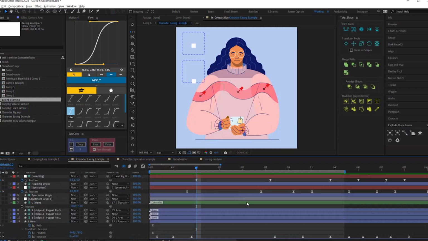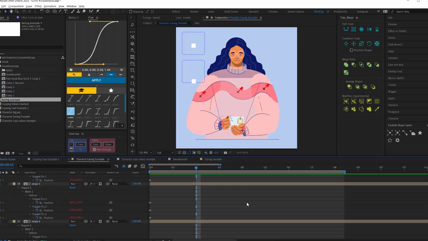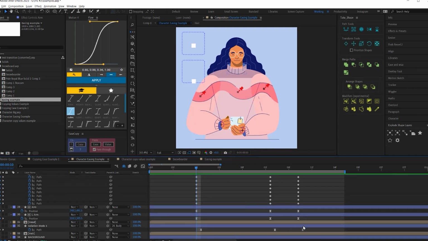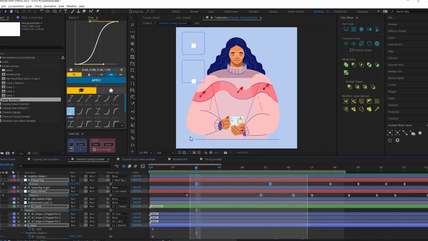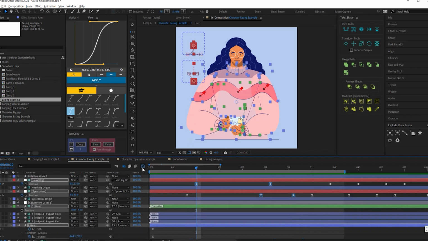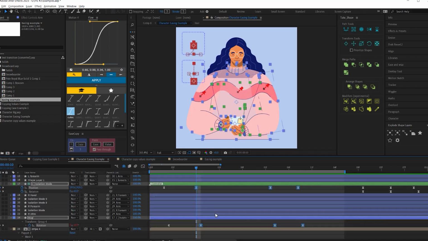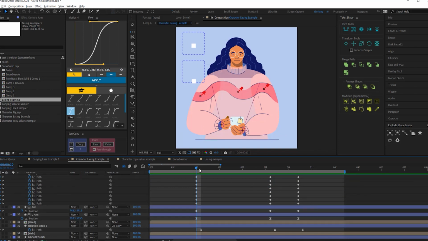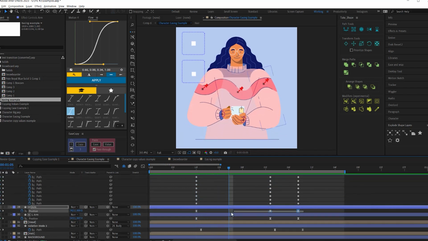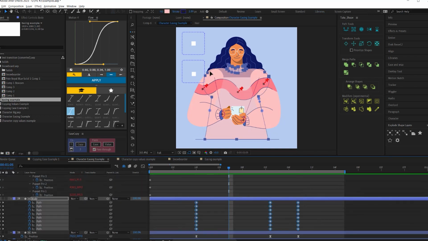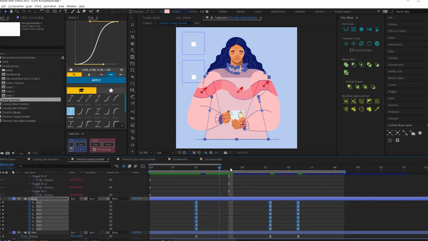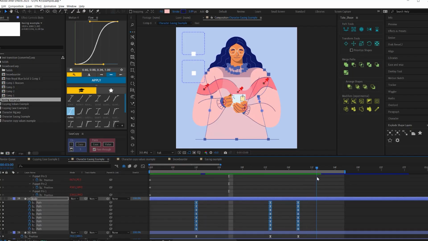Not only that, but if I were to go and select all the keyframes that are moving with the same motion on all the other layers in this animation and try to go to the graph editor to match them all up to the easing of the shoulders, forget about it. But with EaseCopy, this all becomes effortless. Watch how my torso shape snaps to the shoulders when I copy and paste the easing, and it remains locked to those shoulders for the remainder of the animation because those easings are now matched perfectly.